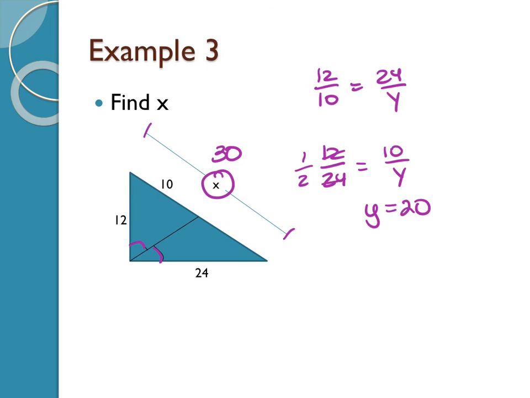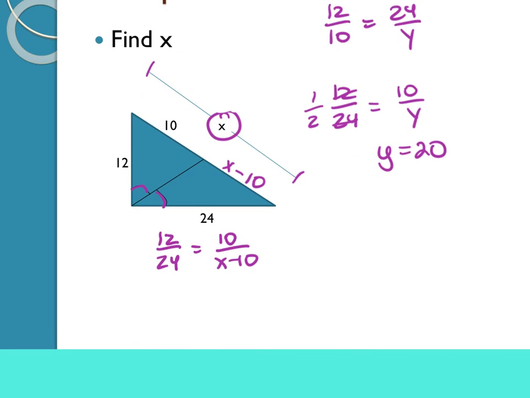Questions on that way. So the other option is if I didn't want to bring in a variable, I could say that this is X minus 10. And then I can say 12 to 24 equals 10 over X minus 10. This is still 1 to 2. So 20 would equal X minus 10 and X would equal 30. Both options are right. I could do 12 over 10 equals 24 over X minus 10. You just can't crisscross. Like I can't put 12 over this and 24 over that. Okay. Just like with the proportional parallel segments, you can't crisscross.